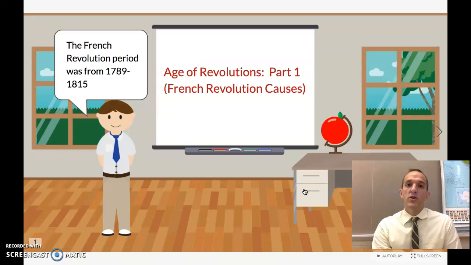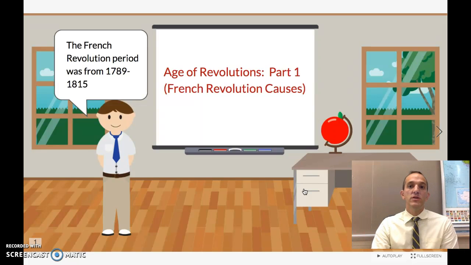And then in this case, we're going to talk about actual political revolutions. Revolutions that happen that overthrow a government, and what it was like before is going to be totally different than what it is like afterwards. So the first revolution that we're going to talk about is the French Revolution, and then we'll get into the Latin American revolutions, which includes South America, Mexico, and Haiti. So let's get started here.